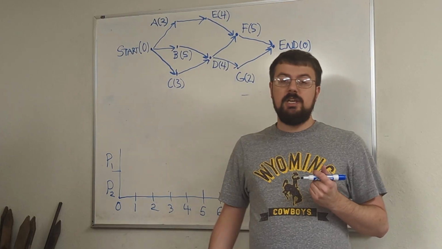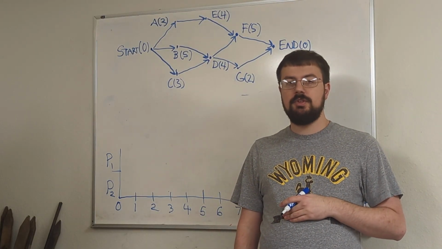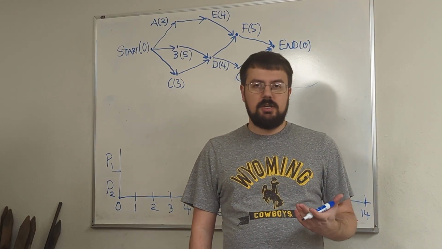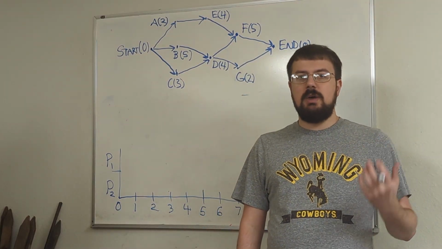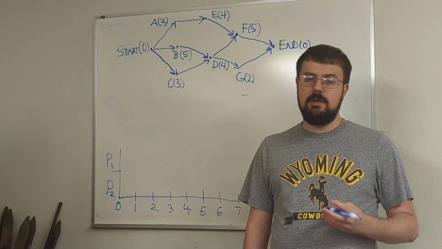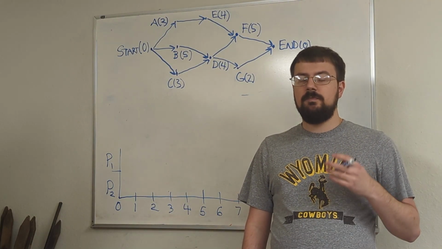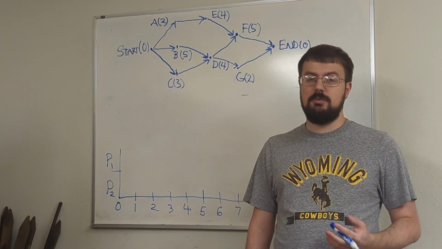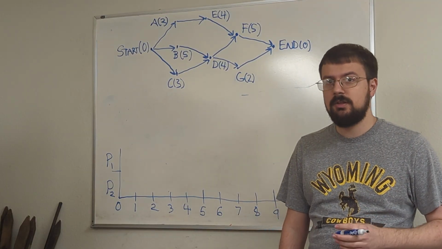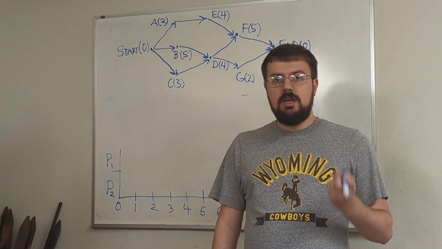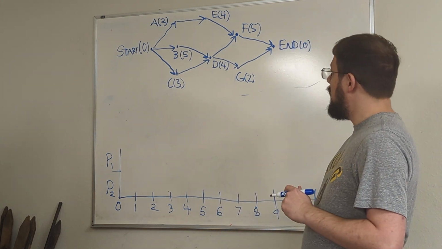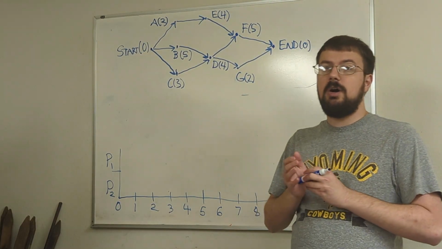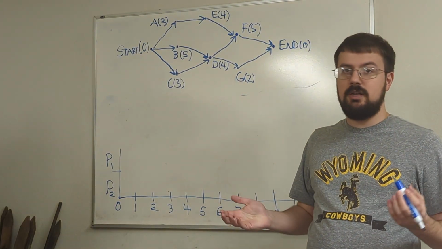Hello everyone. Today we will be continuing our discussion of scheduling problems with what is known as the decreasing time algorithm. Now, the decreasing time algorithm is basically just a method for priority list scheduling where we make our priority list by essentially prioritizing the tasks that have the longer processing times, or the ones that take the longest to complete. So when we're making our priority list with this method, what we're going to do is look at our project diagram and start by listing whichever tasks take the longest to complete.